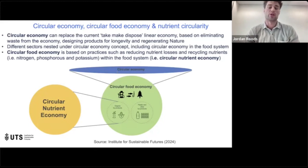I believe that a circular nutrient economy offers a means through which we can achieve the third regenerative principle of the circular economy. Regeneration in this context means that nature would have the capacity to renew itself and reactivate ecological processes that have been harmed by human activities. Agricultural practices could be improved through the circular nutrient economy to promote soil fertility, nutrient cycling, and to improve ecological services, thereby allowing nature to recover from disturbances and rebuild its functions.